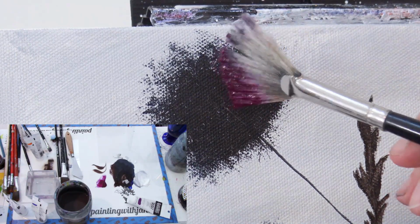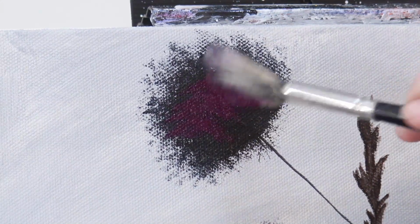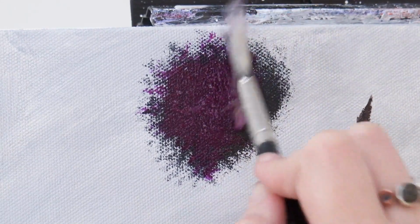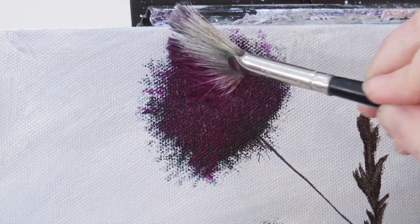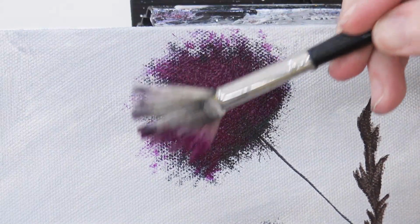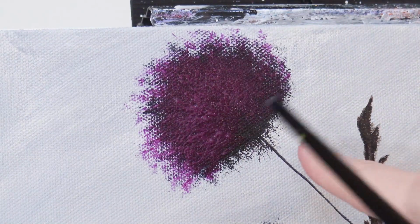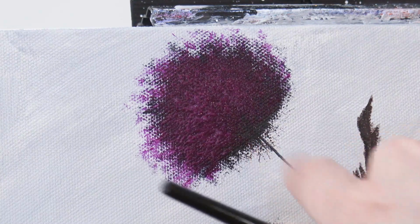We'll come back up into our little puffball flower, and same thing, just kind of tap, and you won't be able to see that purple super well right now because it's dark with that dark color behind it, but you will in just a minute. Don't be afraid to go outside of that color, especially if you've decided you want to make the flower a little bit bigger. You can go outside of that first color that we did. That's not a big deal. And notice I didn't try and cover all of that dark color. You can still see it, particularly at the bottom here.